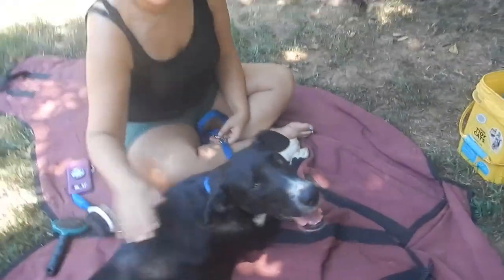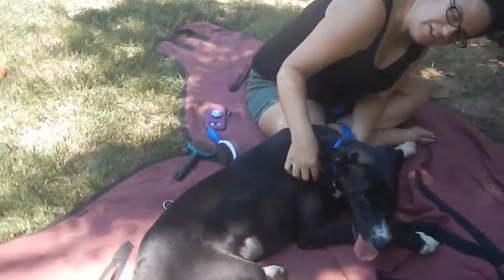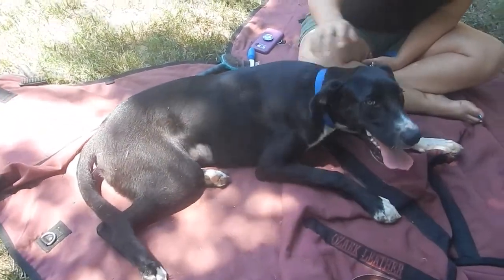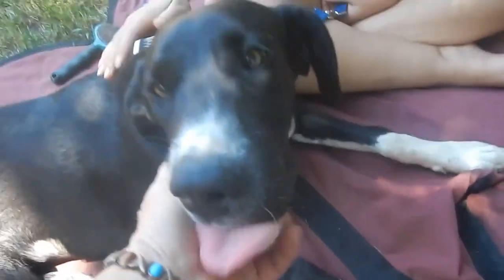And this is Maisie and she is a Great Dane mix. She has got a white chest and white feet. And she's a big lap dog. She's real calm, isn't she? She's very gentle, calm, she walks on the leash. And she sits in your lap. You're a lap dog.